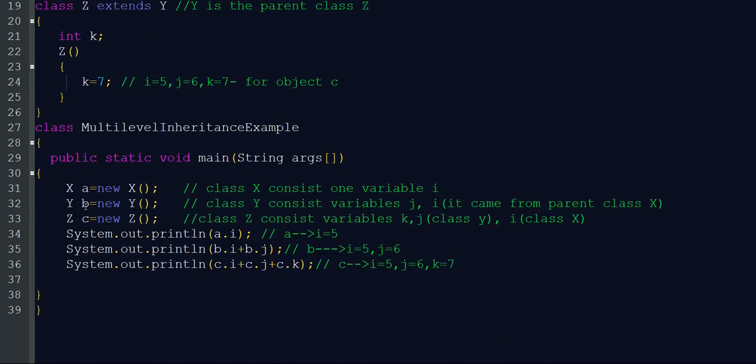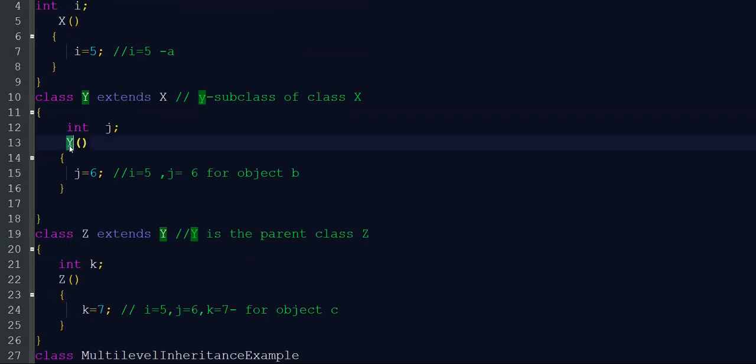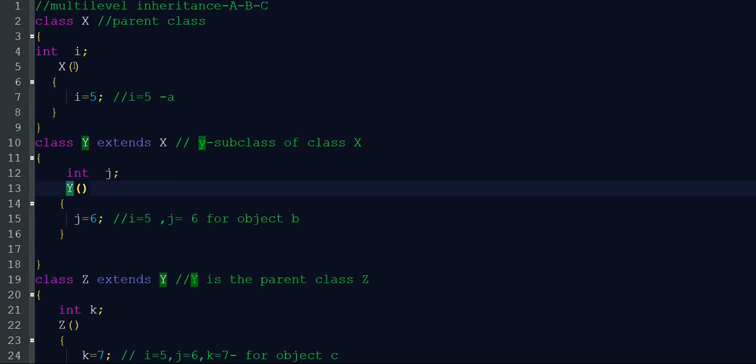Then we are calling the next statement. In this statement, we are creating the object of class Y. When we are creating the object, if a default constructor is there, it will work first. So Y has a default constructor. But here one important point is there. If we are creating an object of a subclass, and before executing the constructor of that subclass, there is a default constructor of the parent class, that constructor will work first.